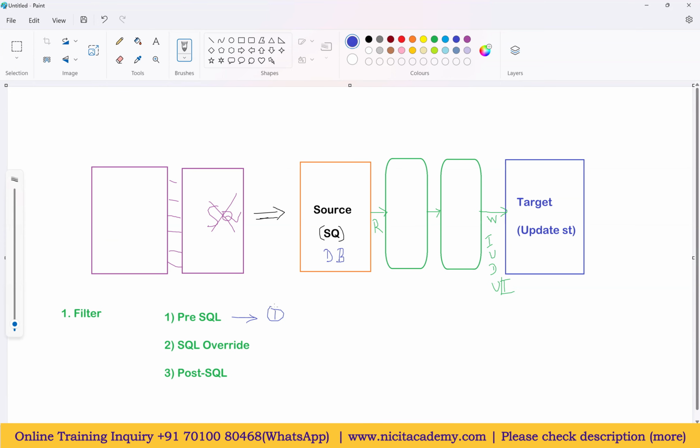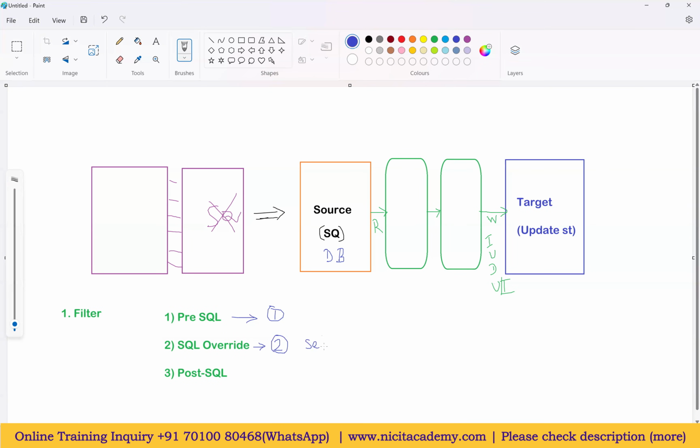So this cannot be a select statement. Then what kind of statement can it have? We can do some DML operations. DML means insert, update, delete, or create statements like create index, create sequence, something like that. You can write any other statement also, but not a select statement. Only here should we write the select statement. This will be executed second.